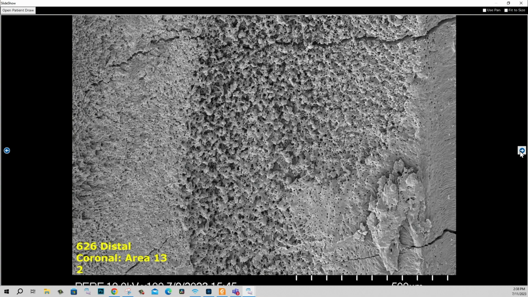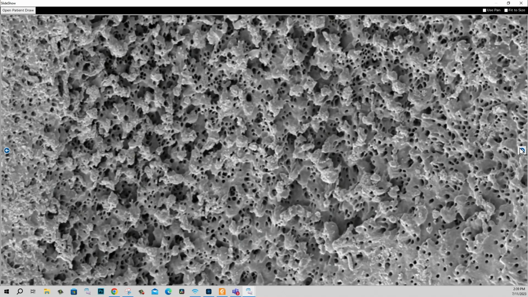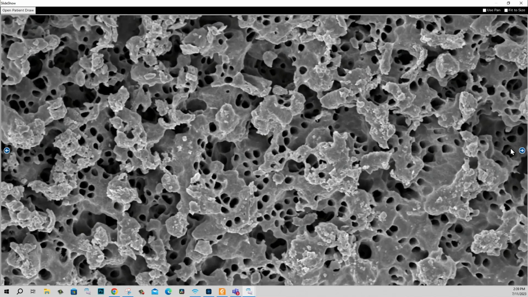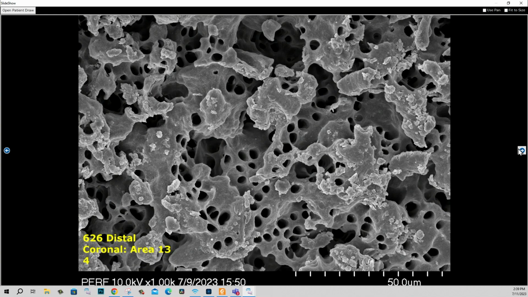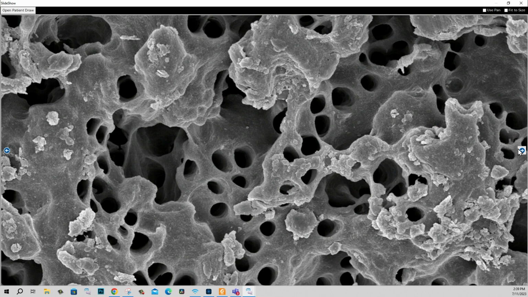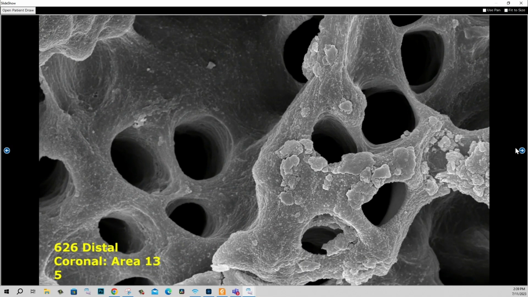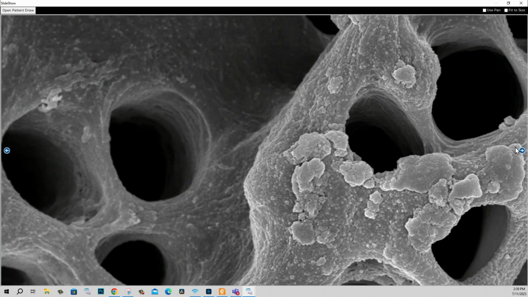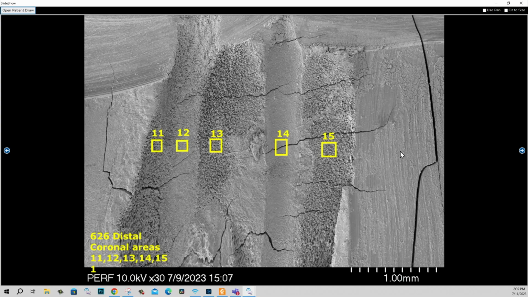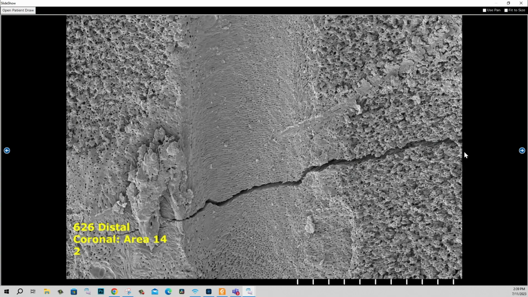Now, area 13 is in between where the instruments contacted the root, so its appearance is similar to the other uninstrumented areas. The predentin is almost completely removed, and the underlying mineralization front significantly demineralized. High-resolution pictures of this process should give you a very good sense about how sequential demineralization occurs with GentleWave. The dentin appears to be removed in layers. Again, the sequential removal of the chalcospheroids taking place.